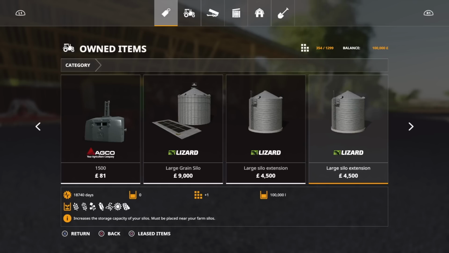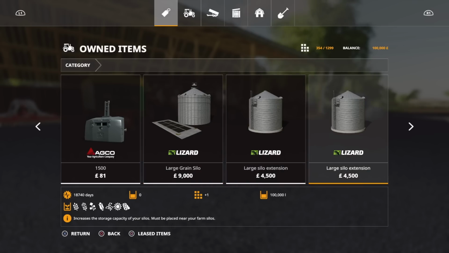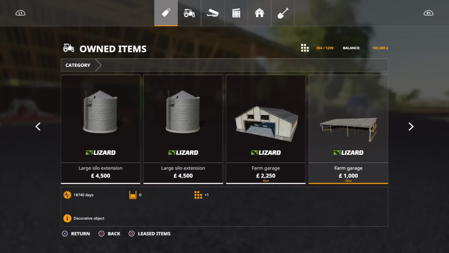We start off with, interestingly, a main silo and 2 extensions, so we've got a 400,000 litre capacity at the main farm, and because these are linked together, it's that odd thing down there. It says at the bottom left the silos take wheat, barley, canola, corn, oats, sunflower and soybean. They also take potatoes, sugar beet and sugar cane. I checked it with a trailer, so we have got a few options.